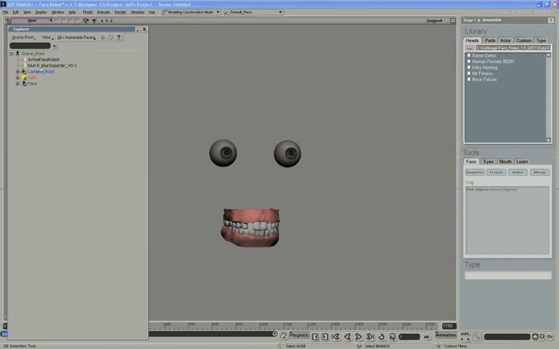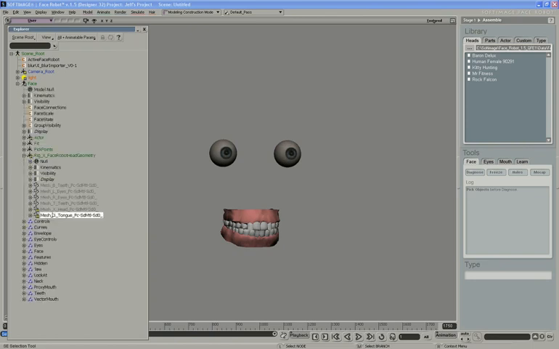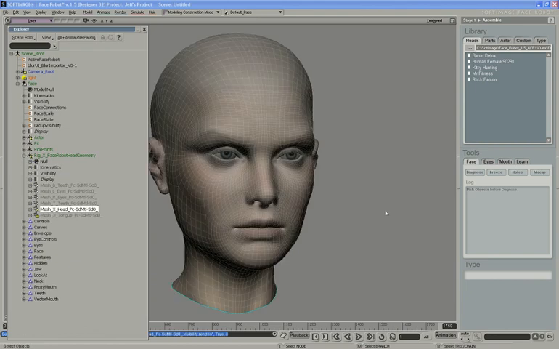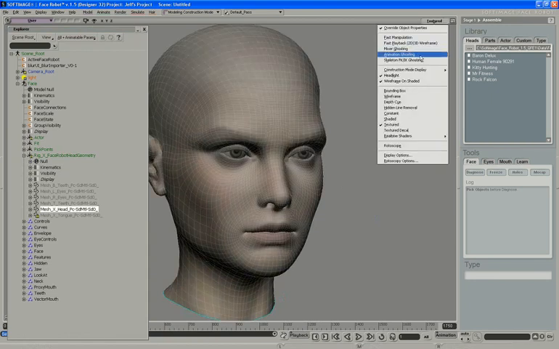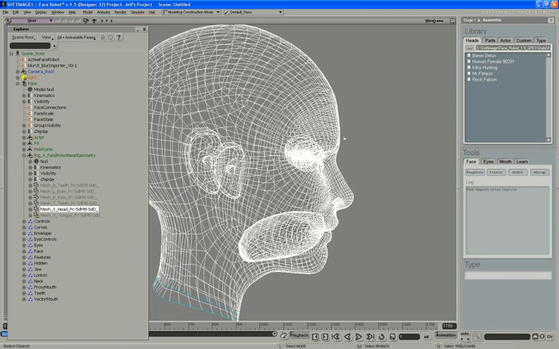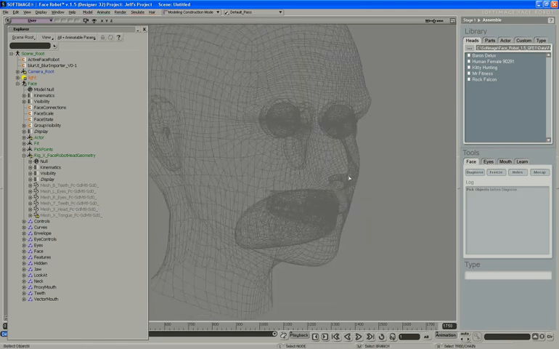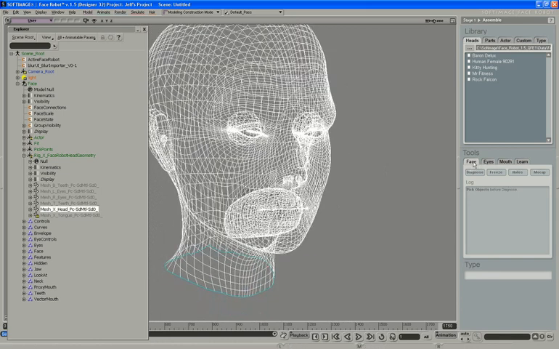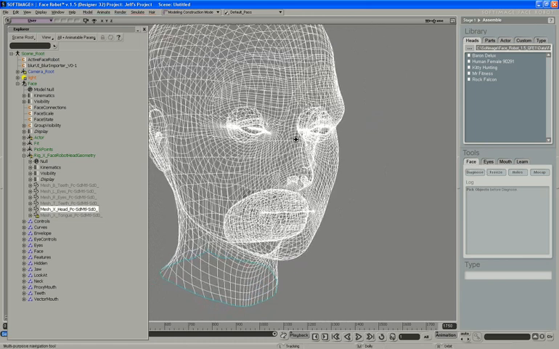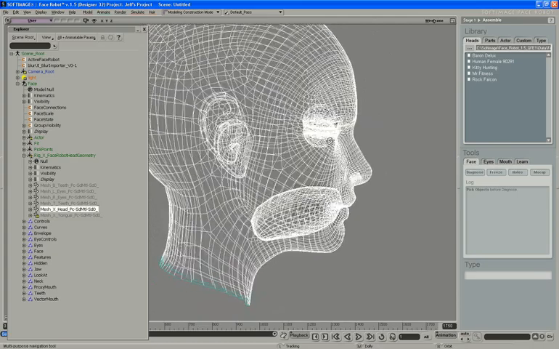So to start with, you just want to check a few things on your mesh, and let me unhide the head here. Main thing being that your head mesh needs to be solid except for the hole in the base of the neck. There are eye sockets, as you can see here, and a mouth cavity. And if you don't have those pieces modeled in, there are tools in Face Robot that will let you model those parametrically after the fact, although it's always best to do it the way you want up front.